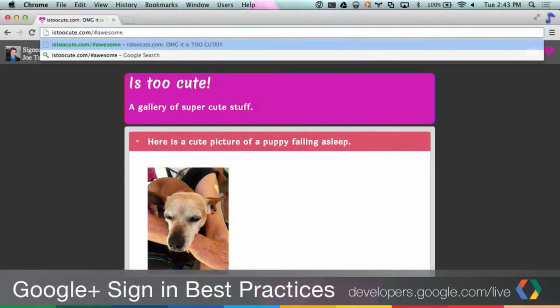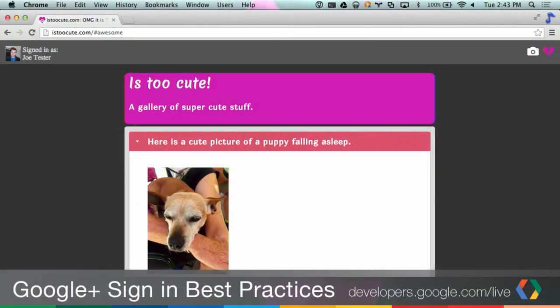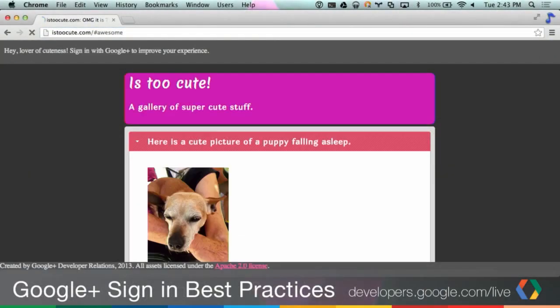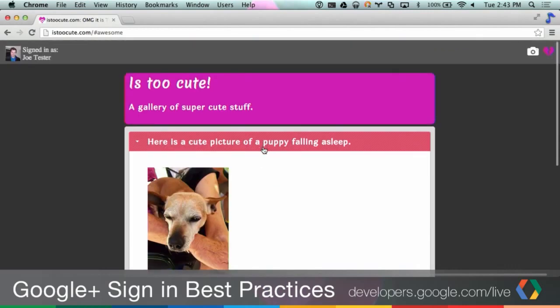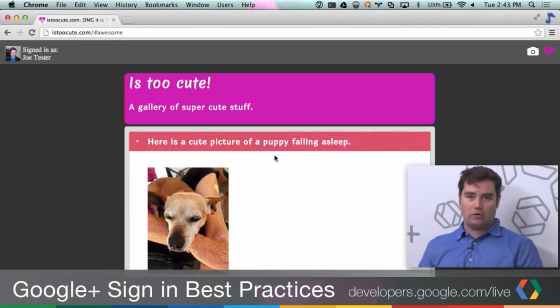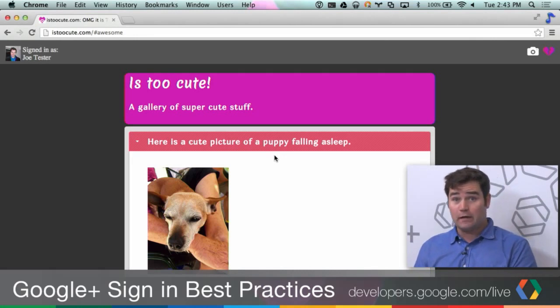Now, let's see one more way that we can kind of get creative. And how about more awesome? Or more awesomer. Let's get more awesome, sorry. And so let's look at one more thing that we can do. So again, the best practices here are just really think about creative ways that you can create an experience that's right for your site.